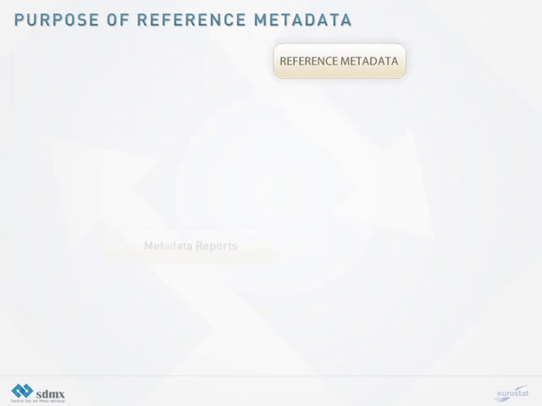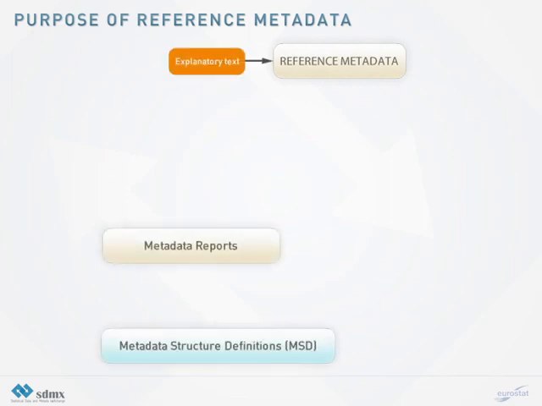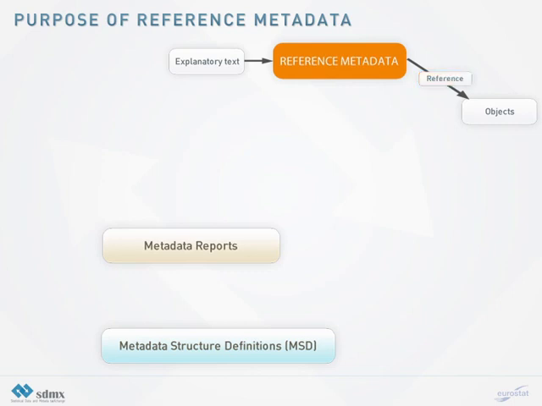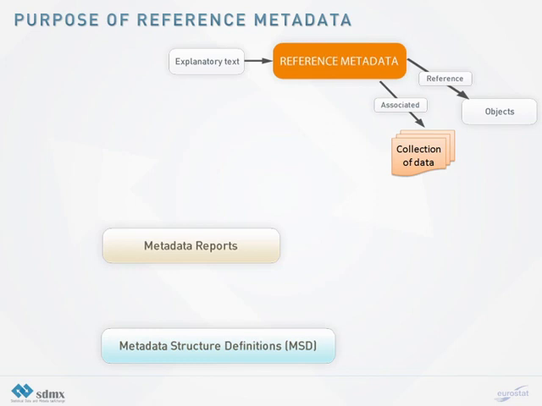In the SDMX model, objects can have explanatory texts explaining the main features of data. This is typically described as reference metadata. Reference metadata can be stored and exchanged without being embedded in the data message. In other words, those metadata are normally linked to the object by a simple reference to the object. Very often these metadata are associated not with specific observations or series of data, but with entire collections of data or even with the institutions providing the data.